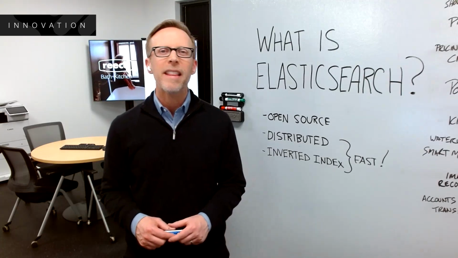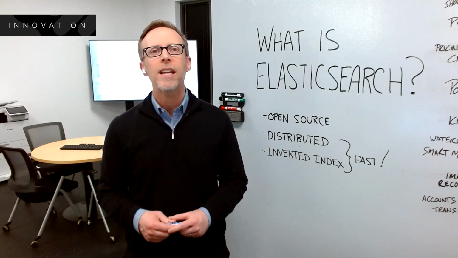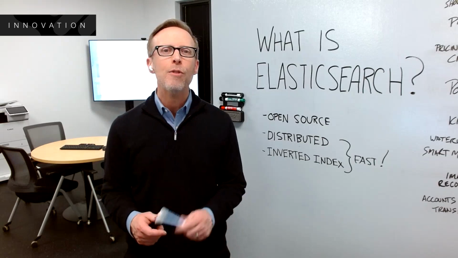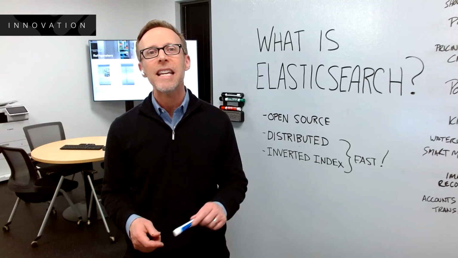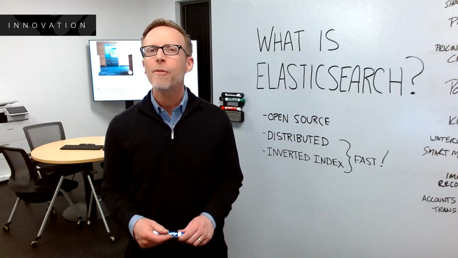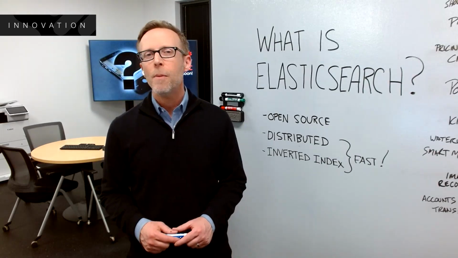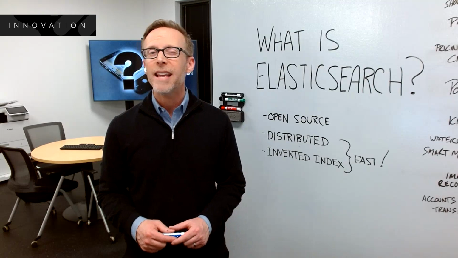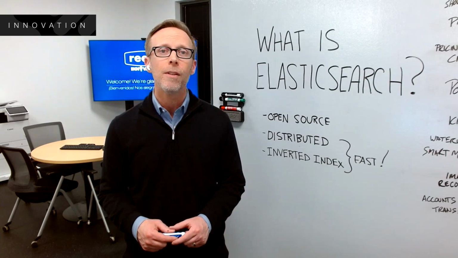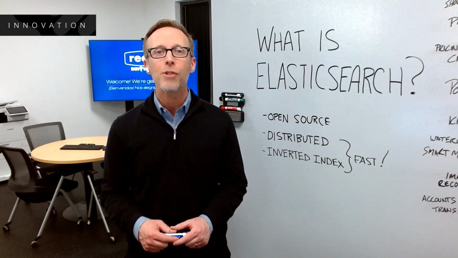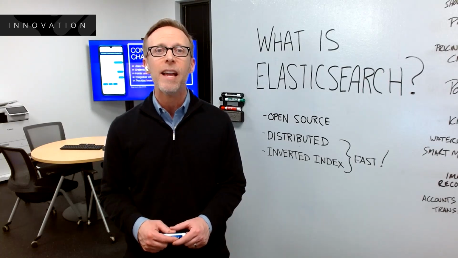Speed is also delivered by the inverted index. The inverted index is simply how Elasticsearch organizes data. It lists every unique word that appears in any document, and then identifies all the documents that each word occurs in. Now, if you were looking for information and only had 5 documents to sift through, you could do it on your own. But if your company stores 1 billion documents in Elasticsearch, that's not something you can do on your own, but it is something that Elasticsearch can handle for you. So if there are only 4 documents about jury duty out of 1 billion, Elasticsearch will find them and return them to you in lightning fast speed.